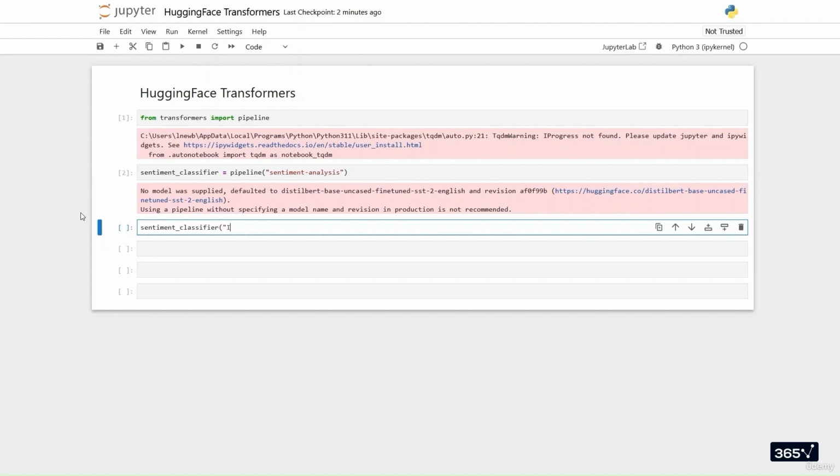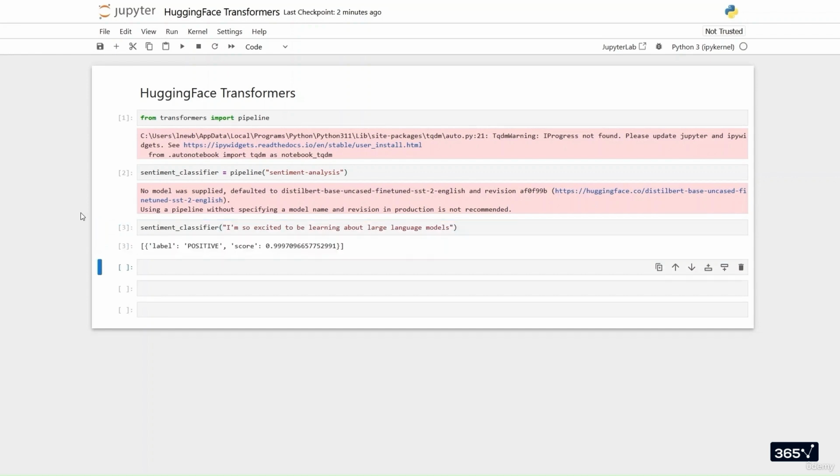So let's take the phrase, "I'm so excited to be learning about large language models." We can see that just this one line of code has given us the output for the sentiment of this piece of text. It's given us the label as positive and the associated confidence score.